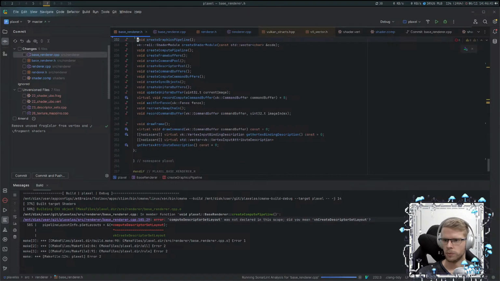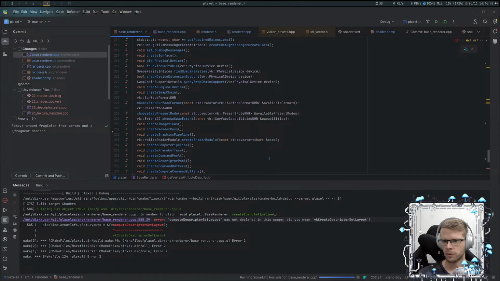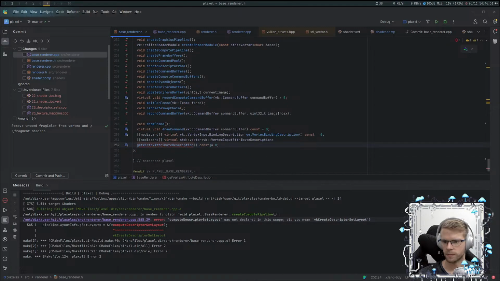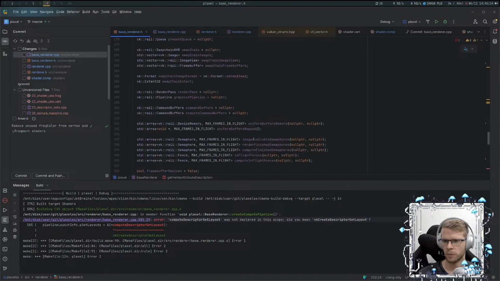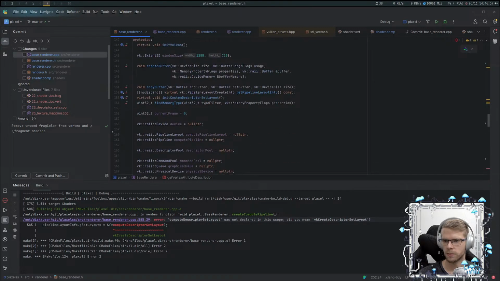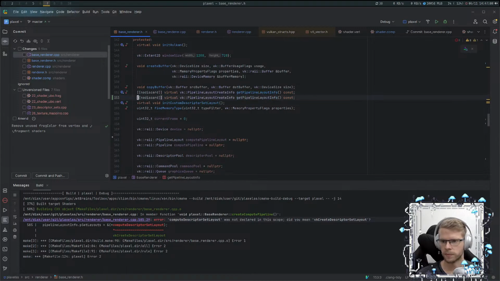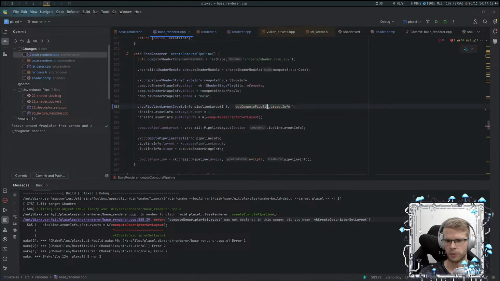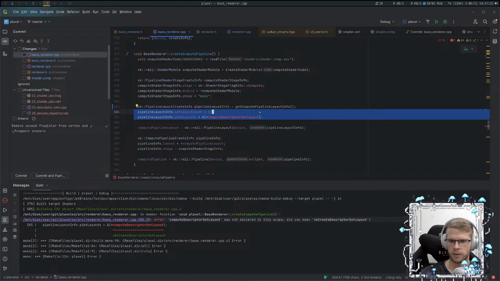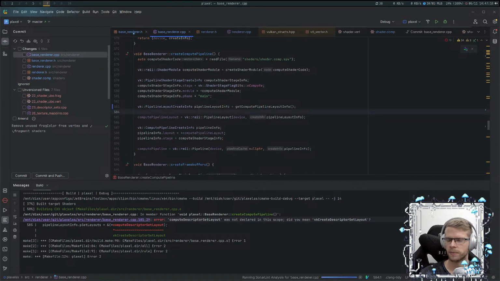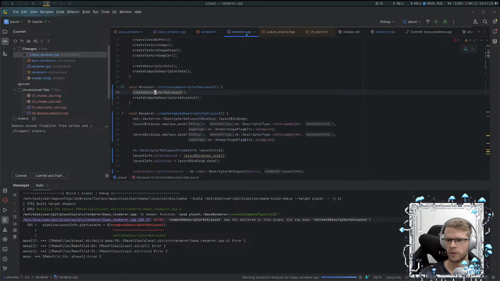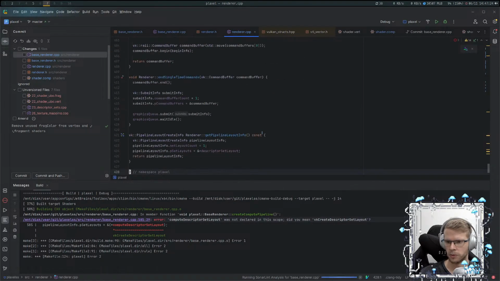So let's go to the base renderer. So I have a virtual function somewhere in the protected part. Here. Oh no, if I go there, I have what I need here. Then let's implement the function.